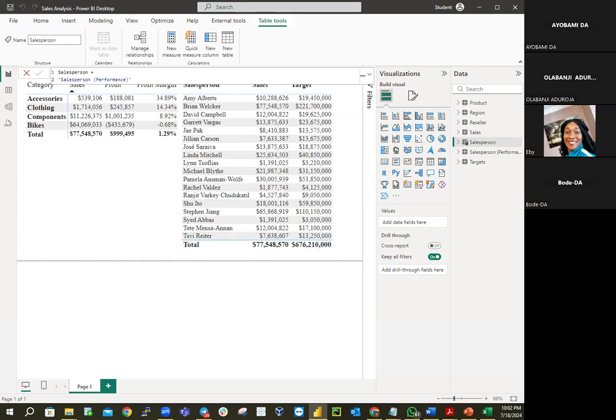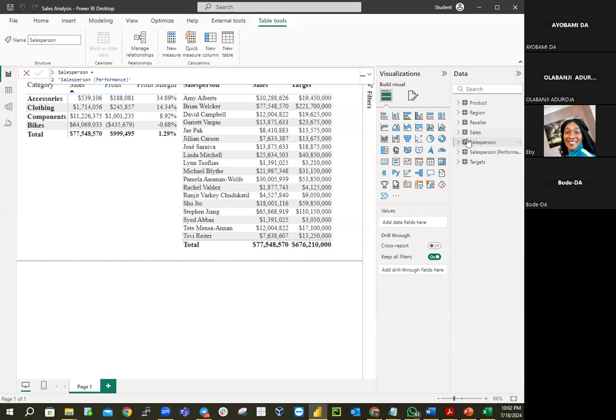Look at your data pane. I hope you are doing it. If you are doing what I'm doing, look at your data pane. A salesperson will have been generated. Can you see it? Hello, respond to me. Yes, good. Look at the salesperson on your data pane. What do you see as a symbol beside it? What do you notice?